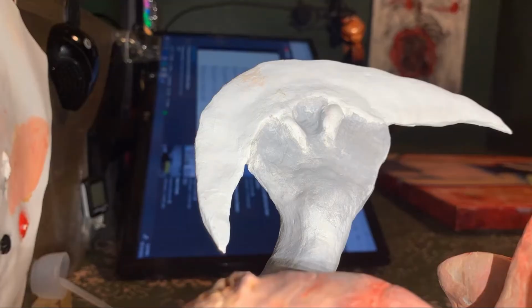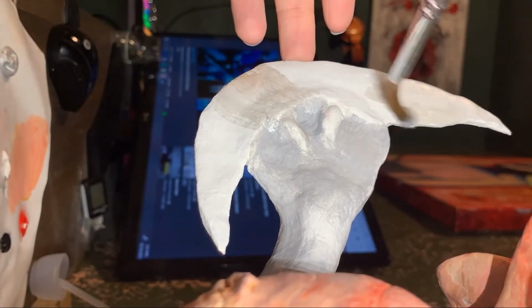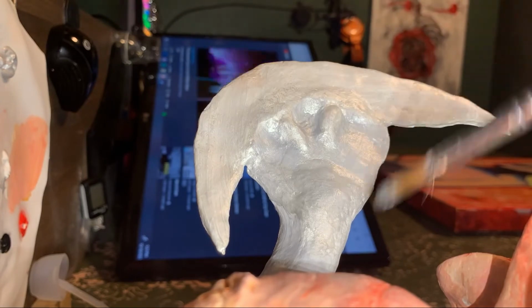I was just kind of in the zone, okay? I was just zoned out watching videos, painting, and I was like, gray paint? Sure, that goes here. It in fact did not go here.